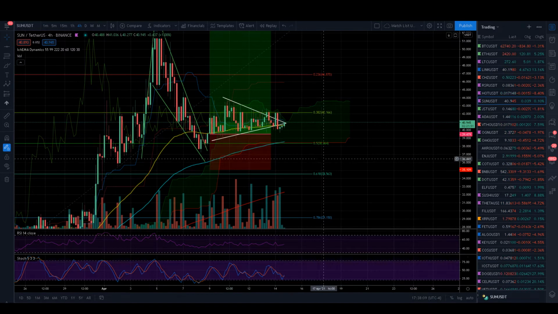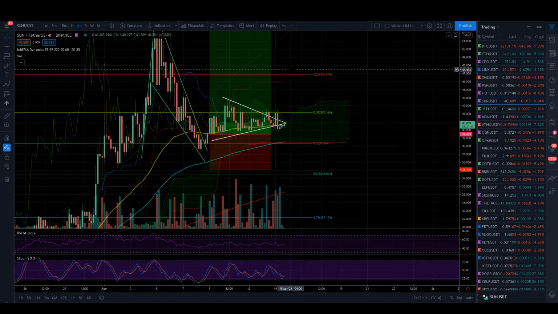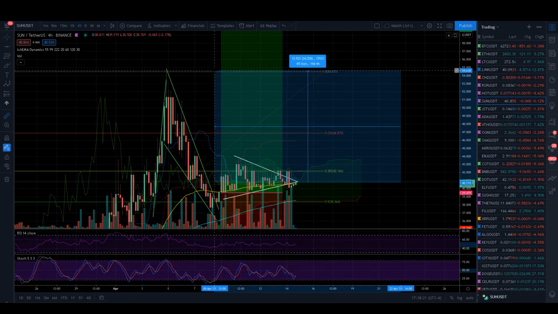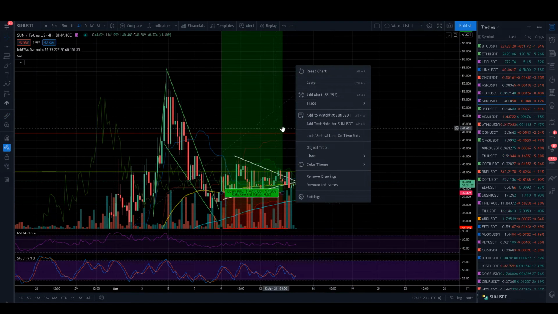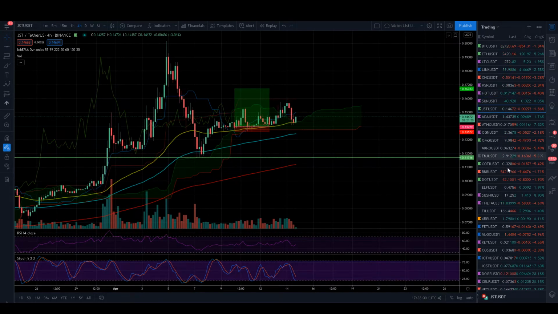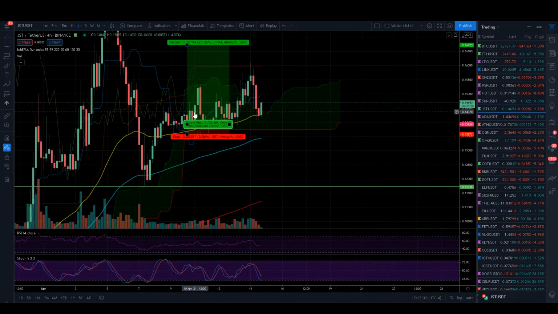That's one of my IchEMA dynamic resistance levels. Once she does break above that cloud, she's going to break out. I expect a new local high, a new all-time high. So that's going to take her up. I would bet she goes on a run of upwards of 35% once she breaks out of that cloud. I think she's going to move aggressively once she's free of that resistance. JST, another recent entry that held up really well, especially after the initial breakout and then retrace.